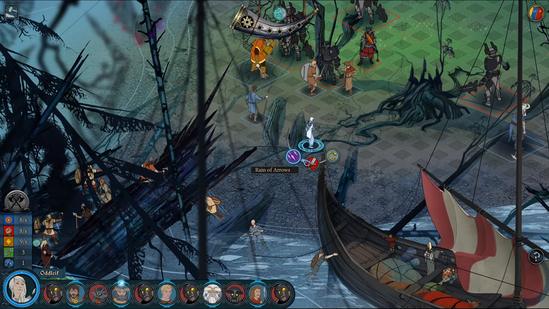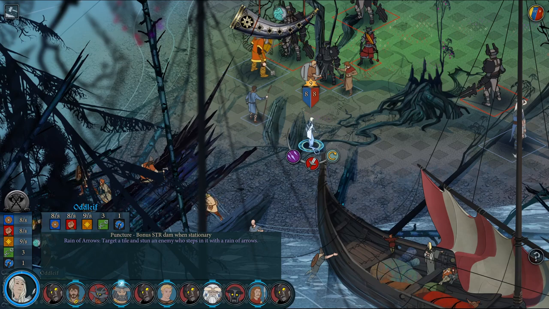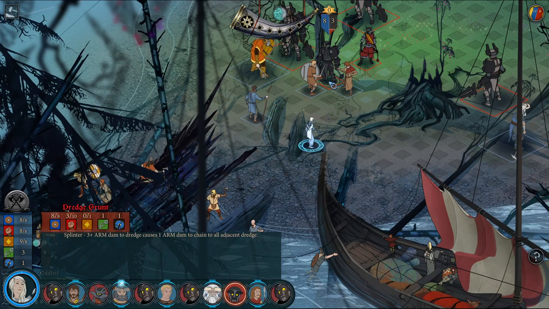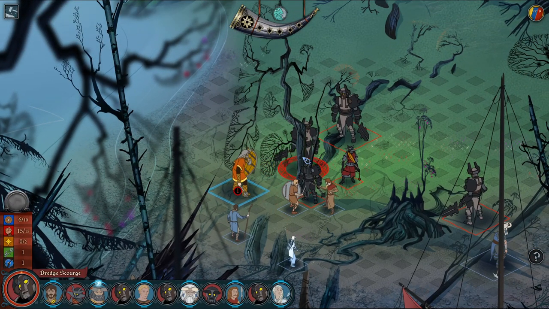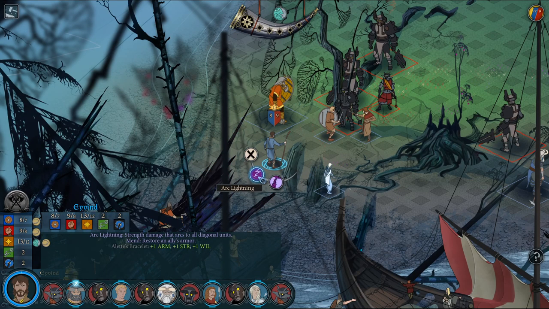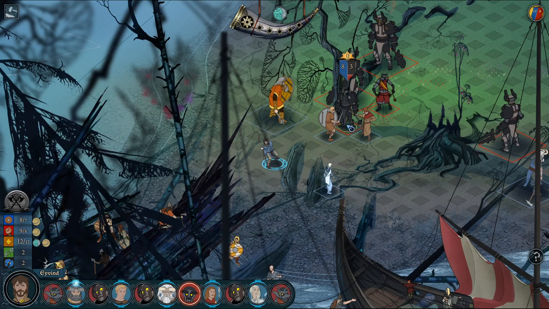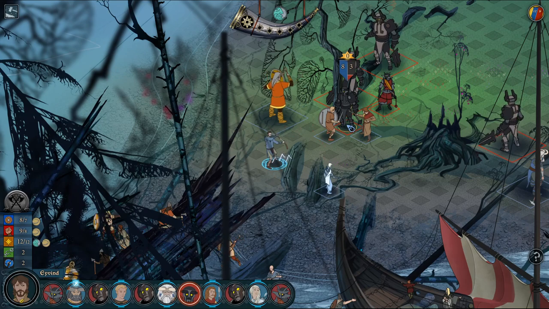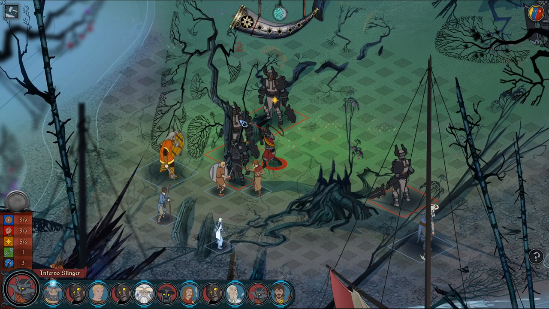Let's move up here. What's this rain of arrows? We can't do that. Okay. And wow, you can't do that either. Alright. You're useless. Great. Lightning bolt. Oh, I should have used the willpower to kill him. Oh, cool.